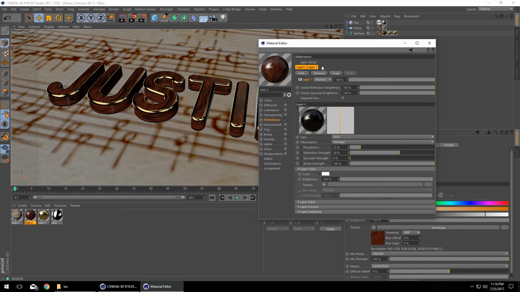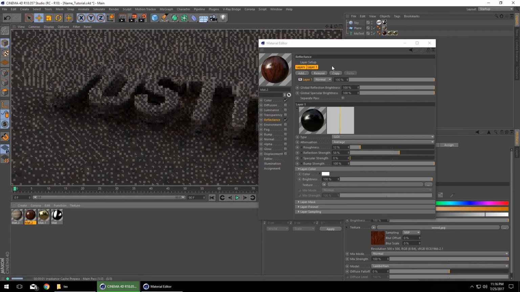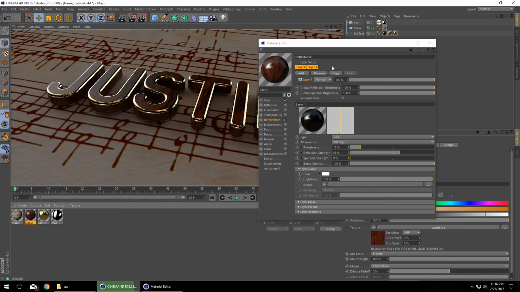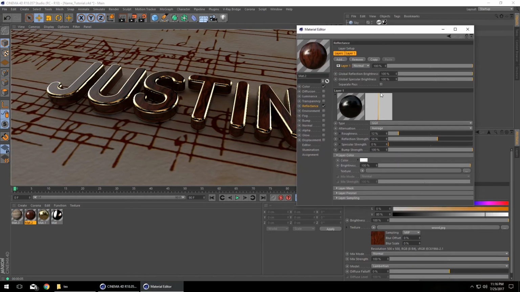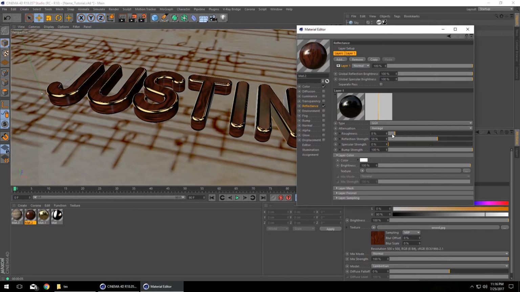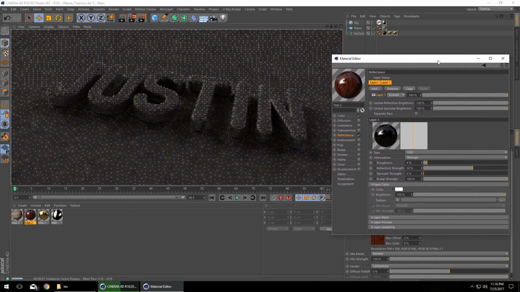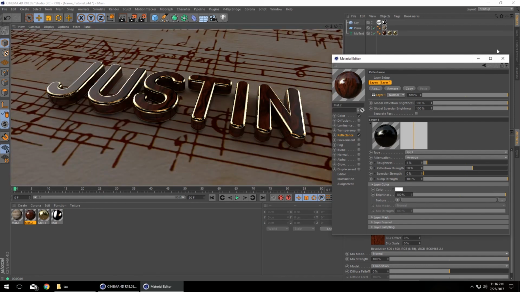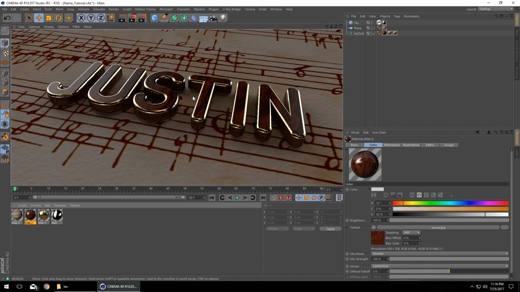To get rid of that... it looks nice right now. I think the roughness is too much. Now we got the right kind of look.